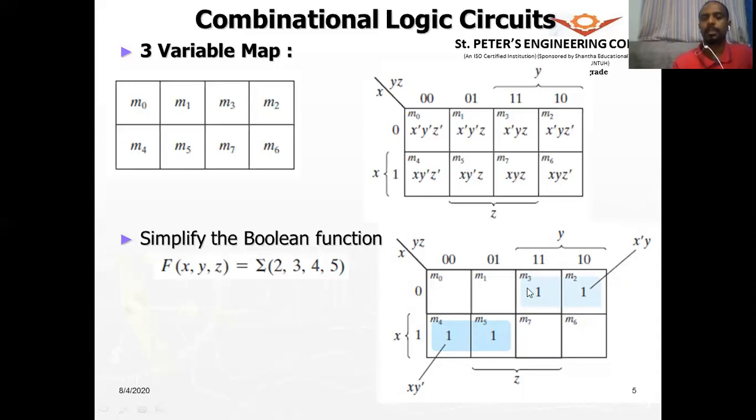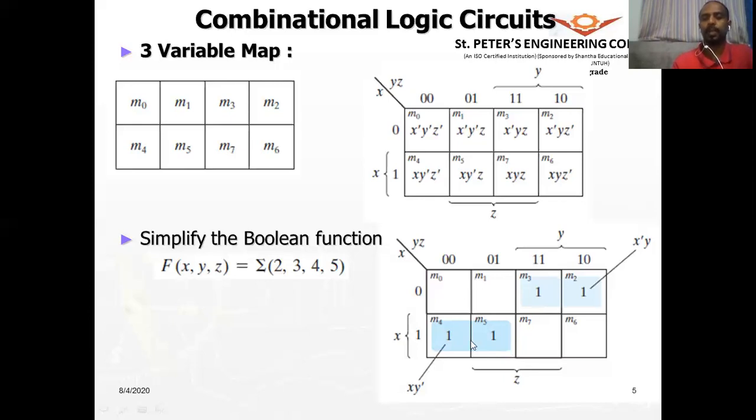Now by grouping, these two can be grouped and these two can be grouped. As I said, these two cannot be grouped because they are diagonal. You can start grouping in terms of 2, 4, 8, and the groups have to be adjacent. Though there are 4 ones, you can't group all 4 because they are not adjacent; these two are like a diagonal. Suppose if these two ones were here, then we could have grouped all 4 because they are adjacent squares. Since it is not in that fashion, we are going to group these two together and these two ones together.